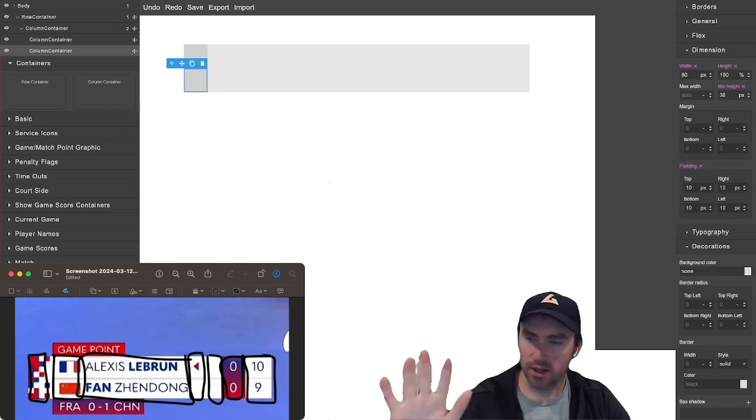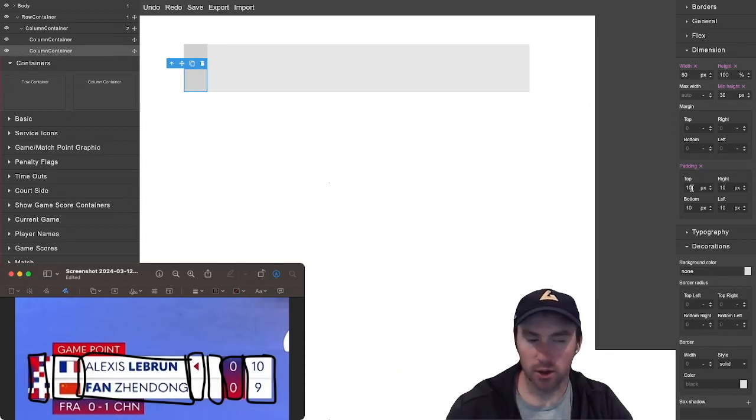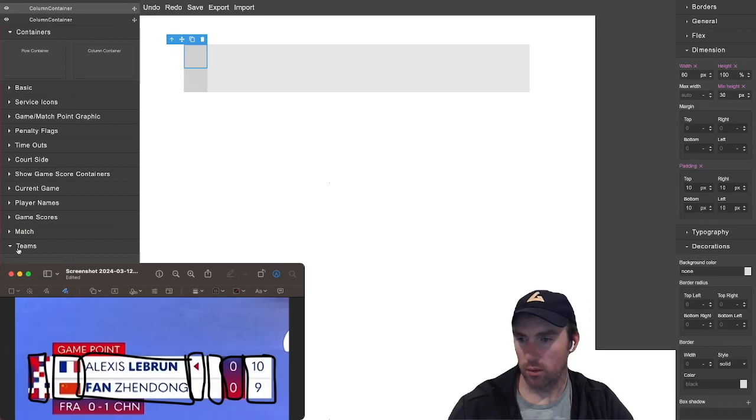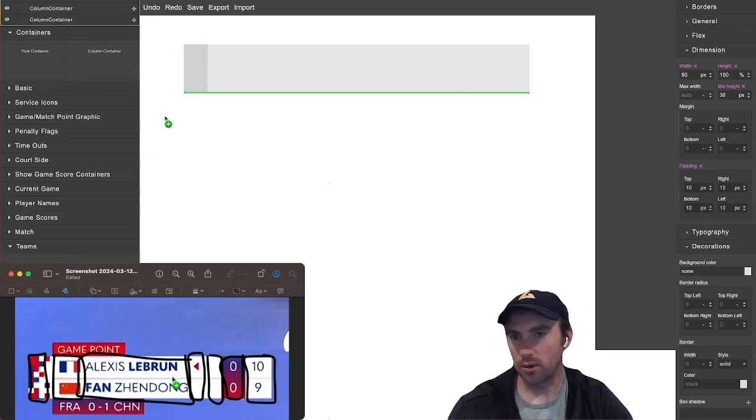So the left-hand side has all of our drag and droppable icons. The right side has typography, and a bunch of other styling things that we can tamper with to make our scoreboards look exactly how we want them to be. Okay, so the padding has been added for both of these, and now I need to add my team image. So we're going to go under Teams, and we have the Team A logo URL.